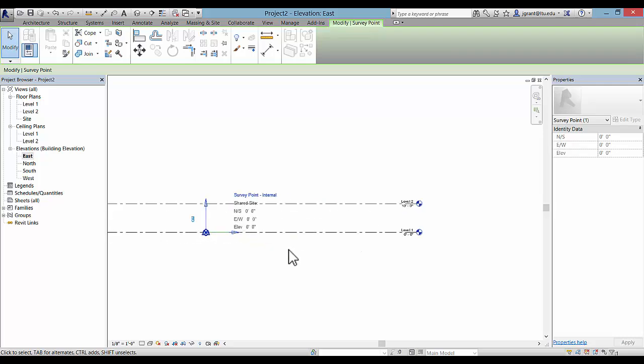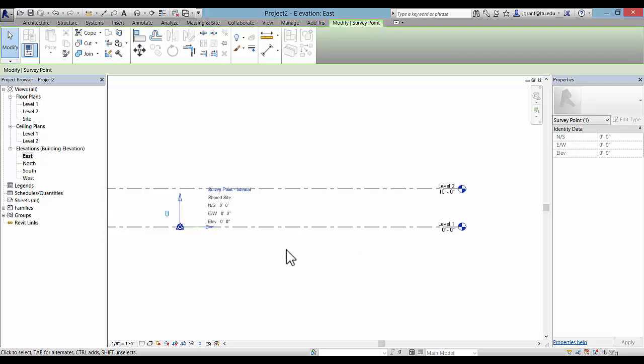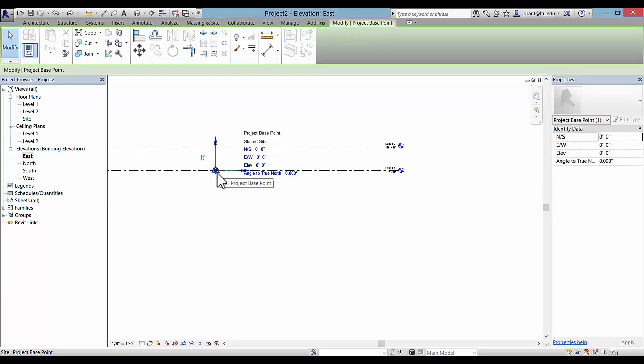I think the biggest headaches that you might experience is if you start to move the building to the site. That's probably not a good idea because then all of the settings for the building need to change for the elevations of the site. And it's done different ways. If you select the project base point and change the elevation, the whole project will shift. If you unpin it and you change the elevation, then only the project base point will change.